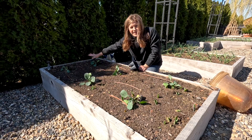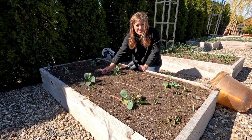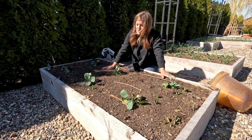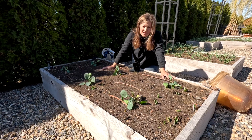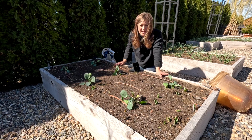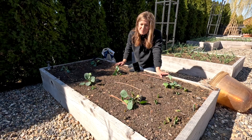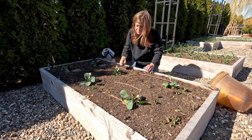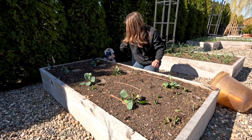So the back half here you can see is in the shade right now because we're late afternoon. It's in the sun for most of the day, and all the stuff that we're planting, minus the greens, they can handle a little bit of shade, but most of the stuff wants full sun. So that means 6 to 8 hours plus of sun. The more sun, the better. And I'm just gonna add in a little fertilizer around where we're planting each one of these plants instead of amending the entire bed.